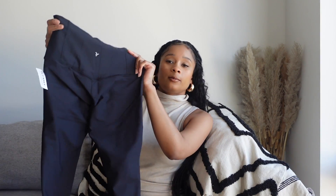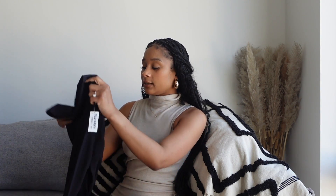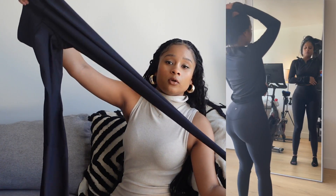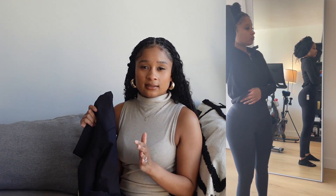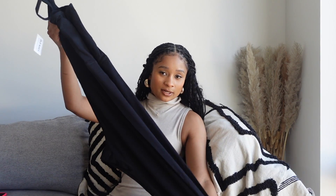The next piece of athletic wear is these high-waisted leggings in black from Old Navy. I've seen on TikTok a lot of people saying Old Navy's athletic wear is a good dupe for Lululemon in terms of quality, so I wanted to check it out myself. These leggings are very stretchy, high-waisted, and full length. I'm personally not a big fan of three-quarter length leggings — I like them to come all the way down my leg. Spring/summer 2023 is going to be very much athletic wear season for me.